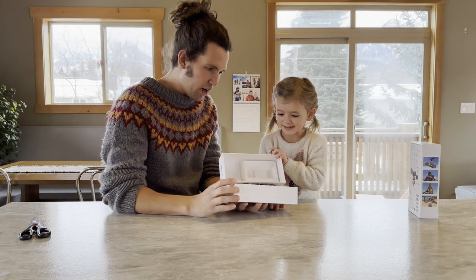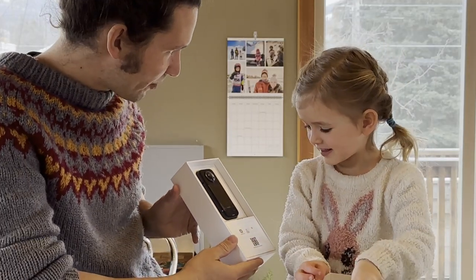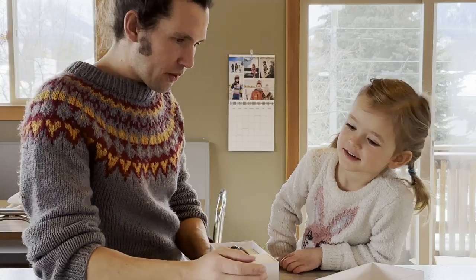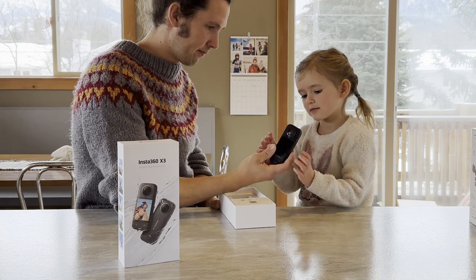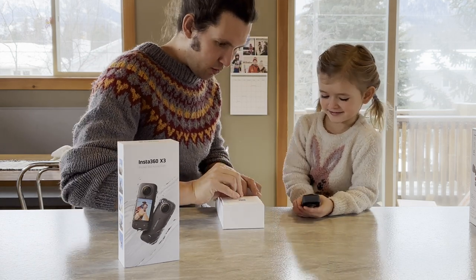Ta-da! Look at that. This is what it looks like when it comes out of the box. But this isn't part of the camera. That's just packaging. The whole goal, we were gonna show people what's in this case. So here's the camera, hold it. Do we wanna drop cameras? No. Oh, we don't wanna do that.